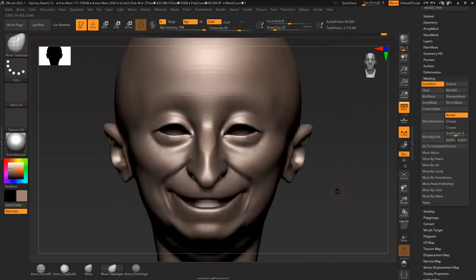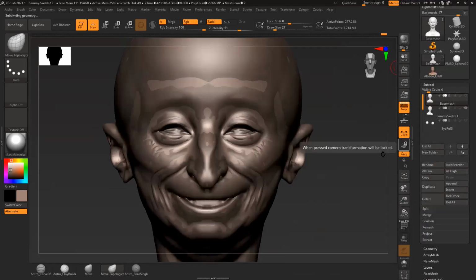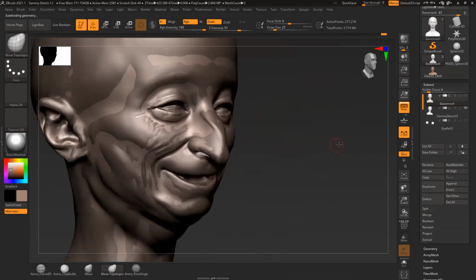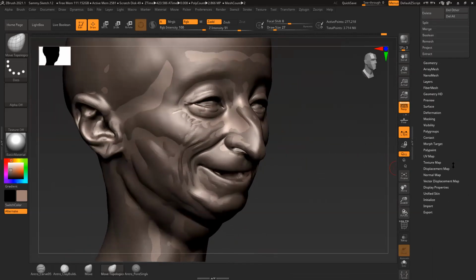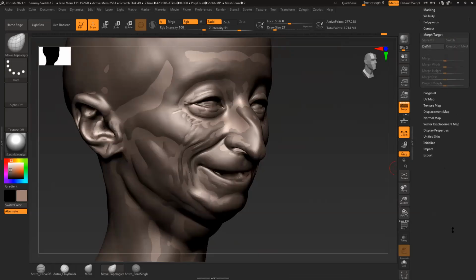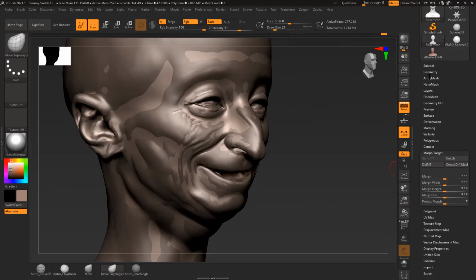So let's go to a higher res. I can just go like 277,000 polys and do a quick projection here. And let's see how it behaves with it. Every time I can actually just do a morph target as well if you want to make sure you're saving things to recover later. So you can actually recover with a morph brush, if something got a little wonky.